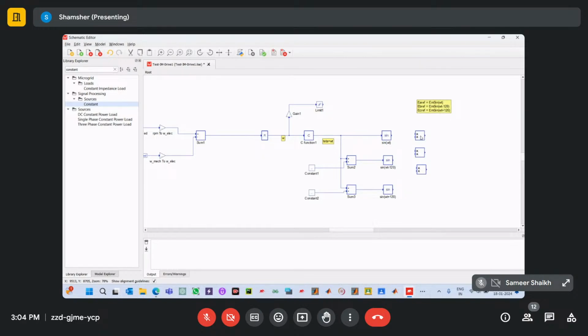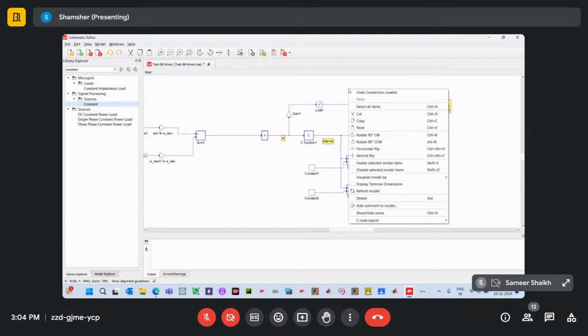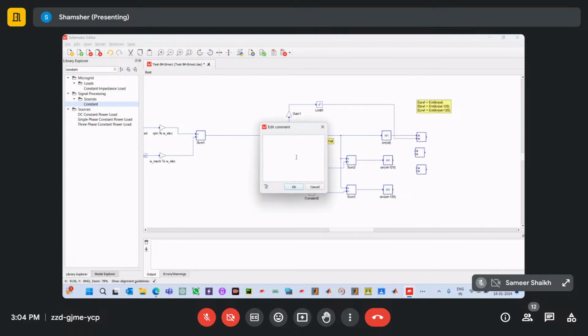So now this is your sine omega t, and if you multiply this with this one, it will become Em sine omega t. For simplicity, here I am writing Em. So this is your Em. From this side Em is coming, and from this side sine omega t is coming, so it will become Em sine omega t. Similarly, here also we have to place it.